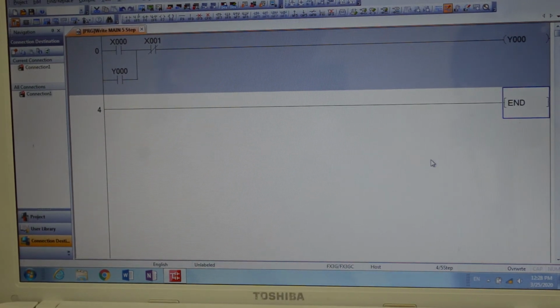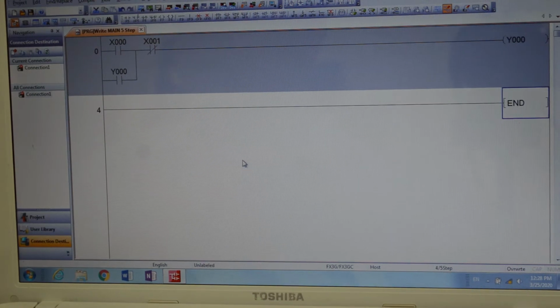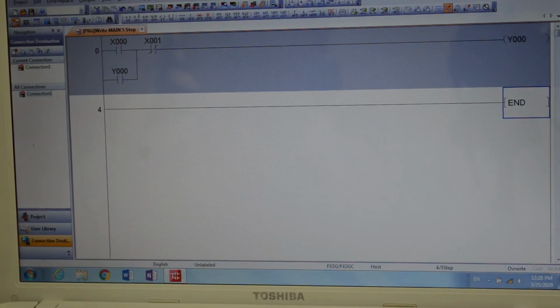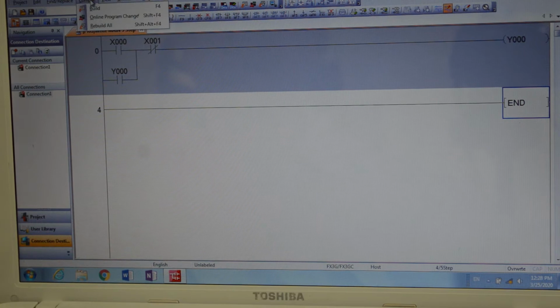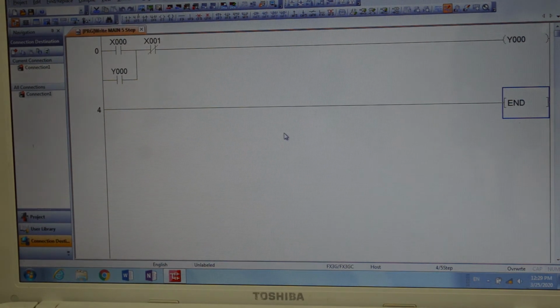So what you can do is to click the compile. Click compile here, then choose build, then it will come as this.